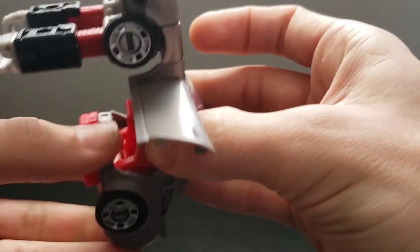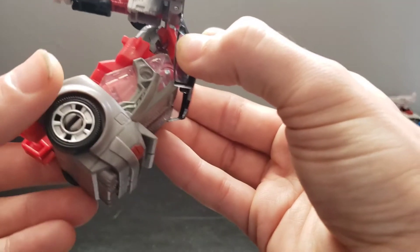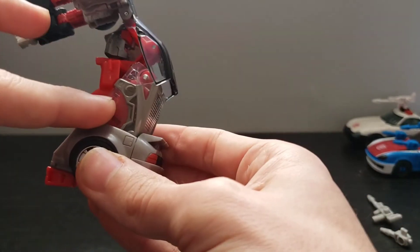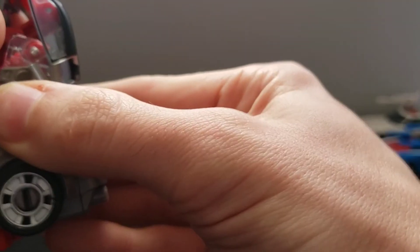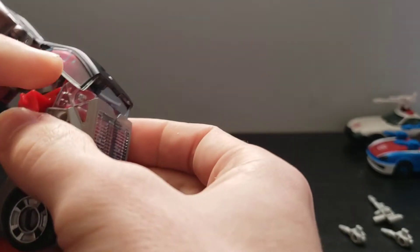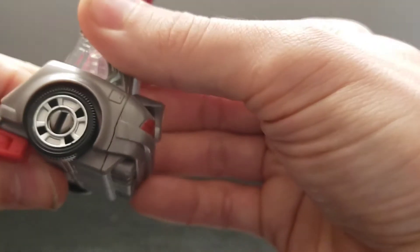This next step is kind of the scariest feeling step — you want to grab these like this, then put your thumb here and just kind of pull this out, and you feel it kind of pop past this ridge here. Then it's good to go — that frees up the feet. You can see how his hips are down here, his thighs go up, and then his shins down. Pull it out at an angle first using the hip joint because you need to get it past the roof of the vehicle, and then just pull it straight down and straighten it out.